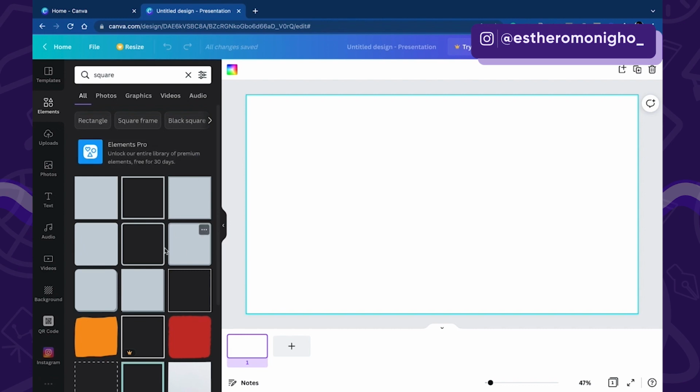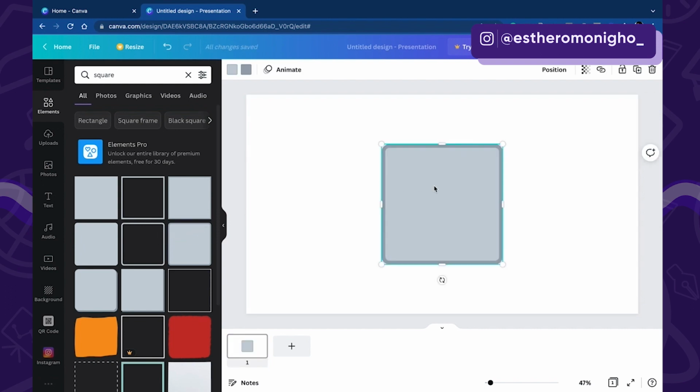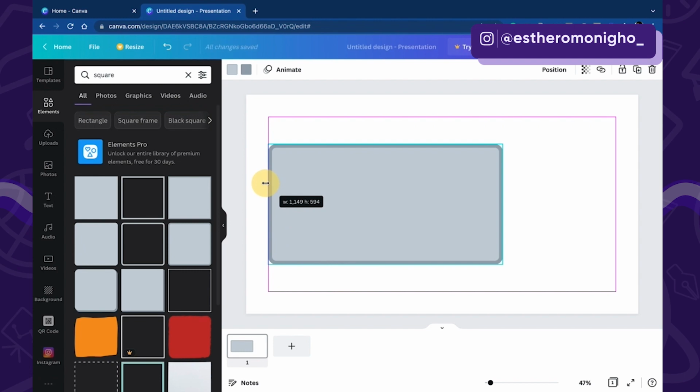This kind of square that has a border, or you could use the one that is only a border, because this square looks like it's just the border. But I'm going to proceed to use this square with a border, and I will drag from the side, not from the edge today, from the side.